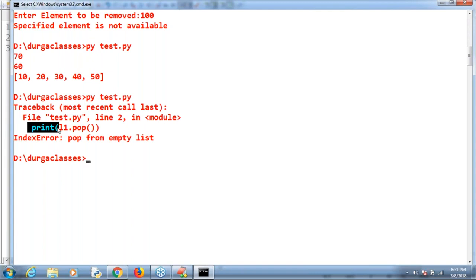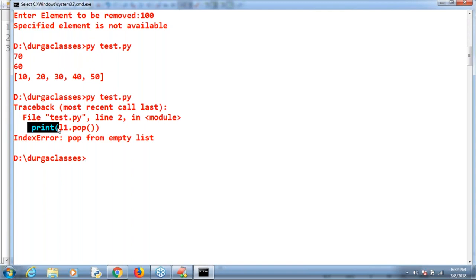Sir, how to check whether the list is empty? You have to tell, man. Praveen, you have to tell how to check if the list is empty. The len function is there, right? Yes, good. If the length of L1 is 0, what is the meaning of that? It is empty. So check if length is greater than 0, and only then use the pop function. Clear? Are you able to understand?